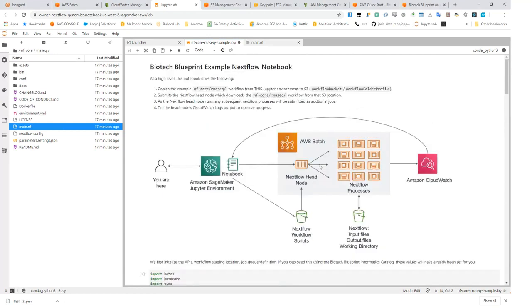Our reference architecture calls for submitting the head nodes to run on Batch because we believe that when you're doing an event-driven architecture in the future, you'll be submitting head nodes to Batch in this way that we're doing today. But if you have any questions about that, please don't hesitate to reach out to the Nextflow user groups or your AWS solution architect, and we'd be happy to help find you answers.